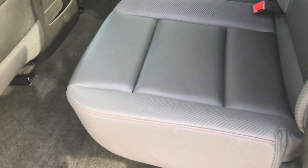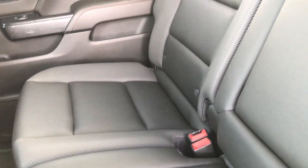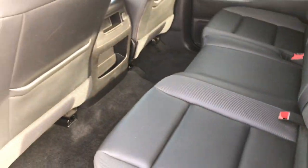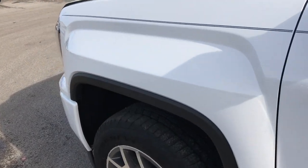As we go around to the back, no rips or tears in these back seats — very nice and clean. It has the LATCH child safety system. The power sliding rear window with the built-in rear defrost. These seats fold up for extra storage, and you can see that the carpeting back here is absolutely perfect — very, very clean, no rips, no tears, no stains. Just a really nice truck inside and out.